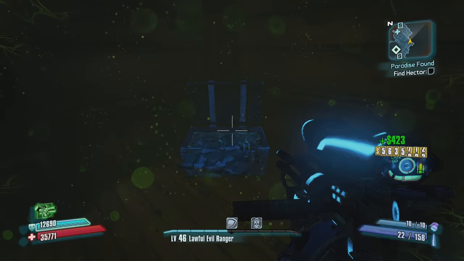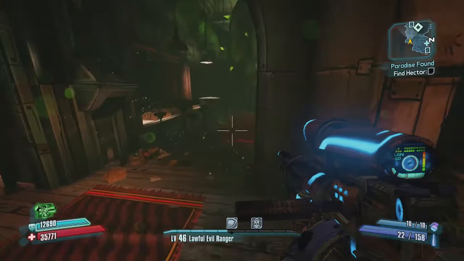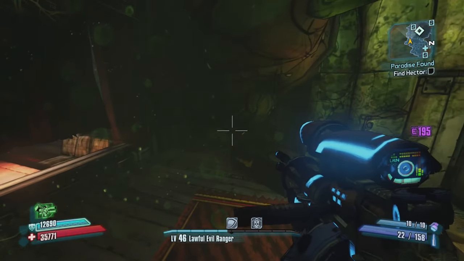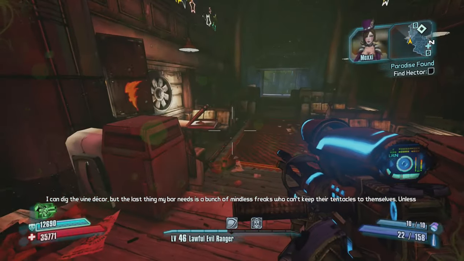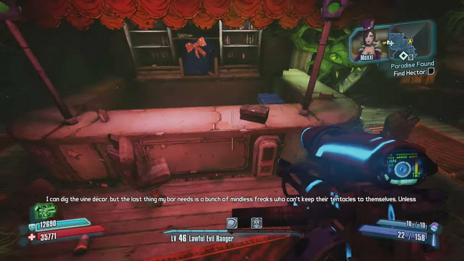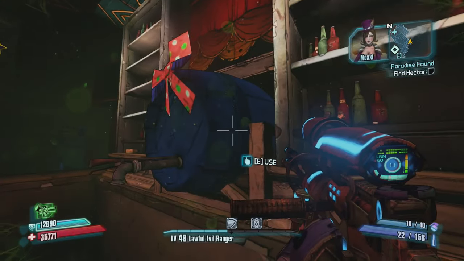To get one of these one-armed bandits. Yum. This is usually the normal way out. I can dig the vine decor, but the last thing my bar needs is a bunch of mindless freaks who can't keep their tentacles to themselves. Unless they're willing to pay for it.